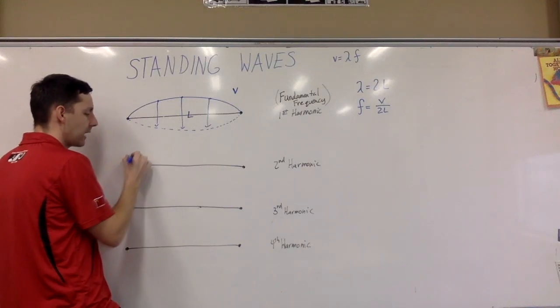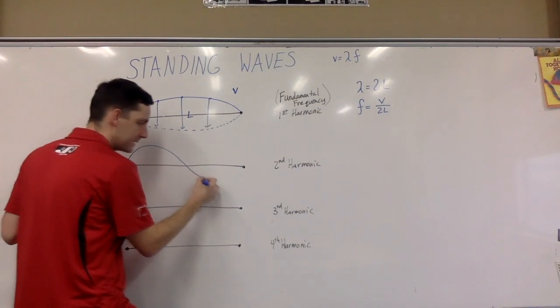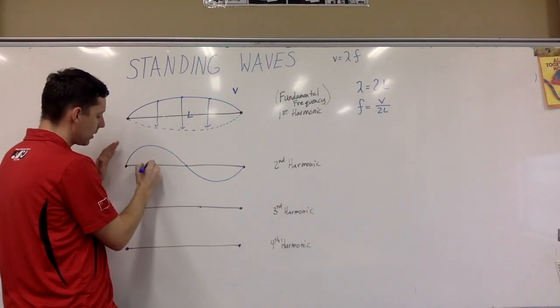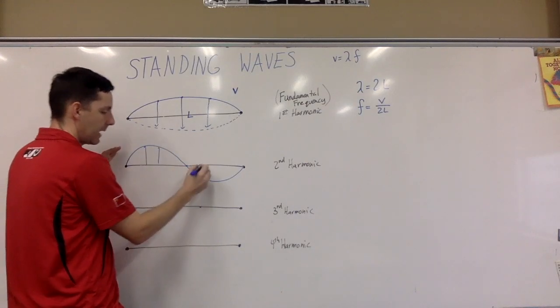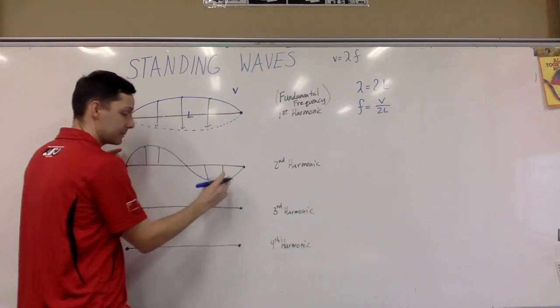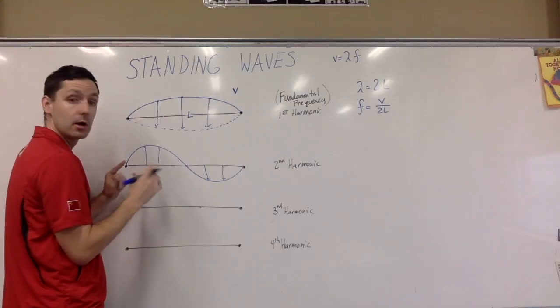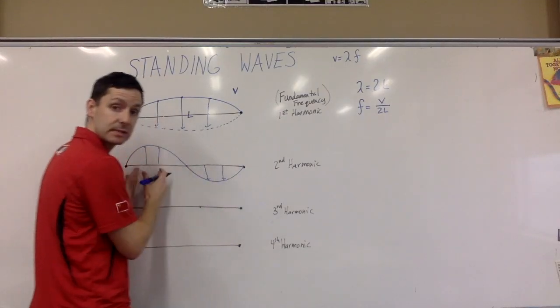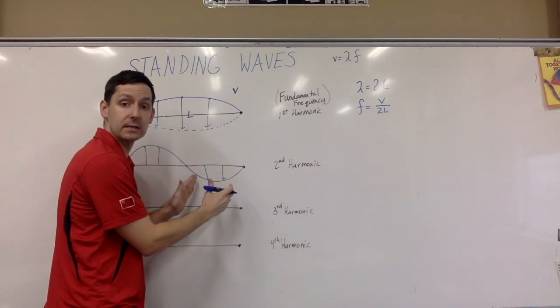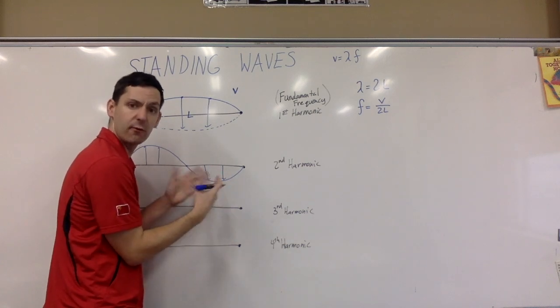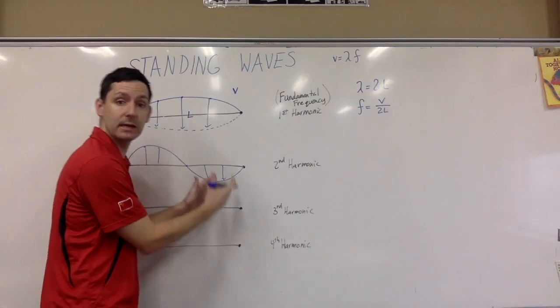So here we go. This one will have two antinodes. You've got an extra node there in the middle. Again, everything here moves up at the same time. Everything there moves down at the same time. Everything there is in phase with each other. These are in phase with each other. However, adjacent antinodes, this one and that one, are out of phase. In fact, they're pi out of phase, or 180 degrees, however you want to describe it. But they're completely out of phase.